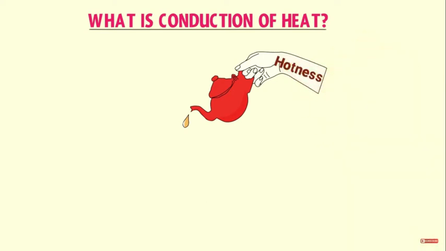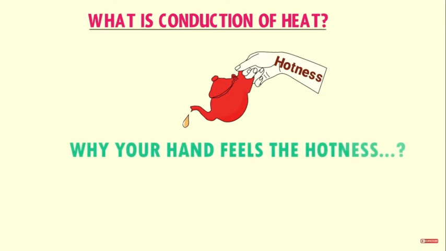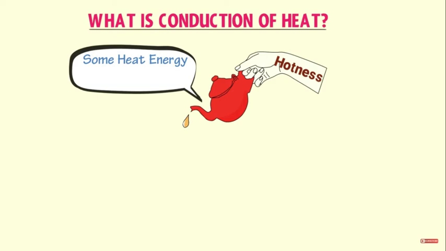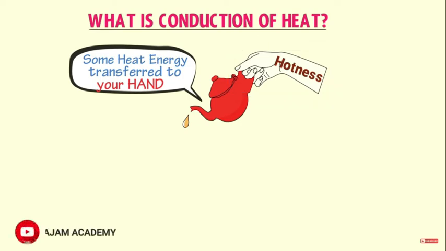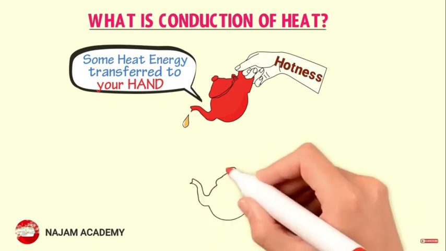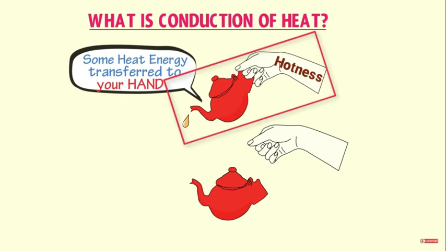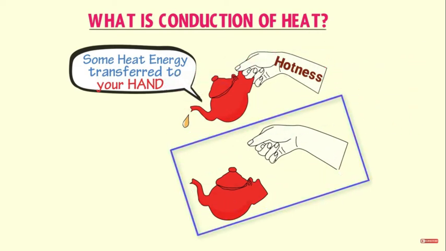When your hand picks up that hot kettle that was on the left-hand side, immediately your hand can feel that heat. Well, see, some of that heat energy is going to go into your hand because it does not have as much heat. And you feel that only because there is direct contact that is occurring. Now, what if you have this kettle and you just put your hand near it? Until you have direct contact, you can't truly understand just how hot it is. Yes, you can have an idea if you put your hand near. There might be another version of heat transfer going on in the air between, but right now you need direct contact in order to feel that energy.